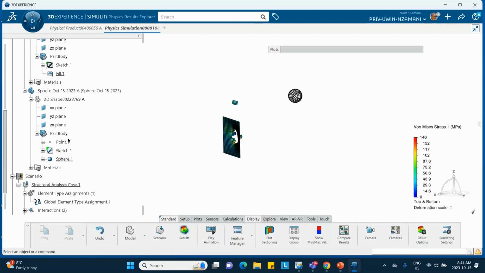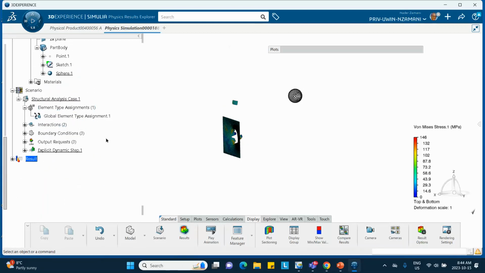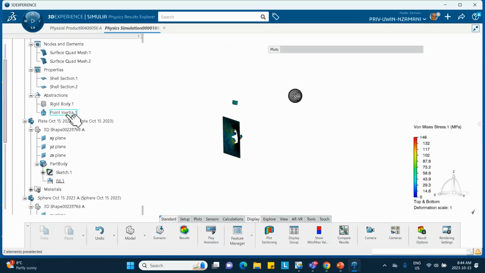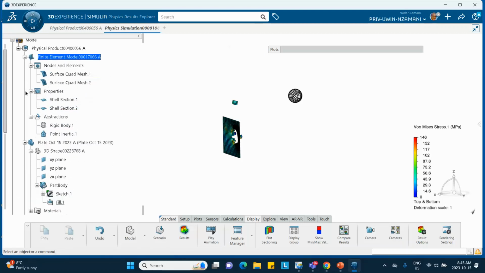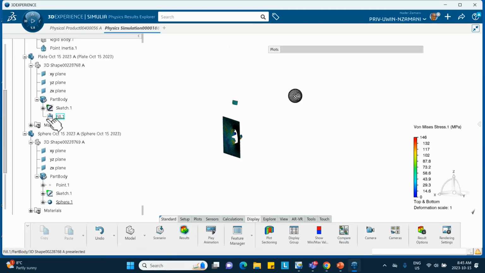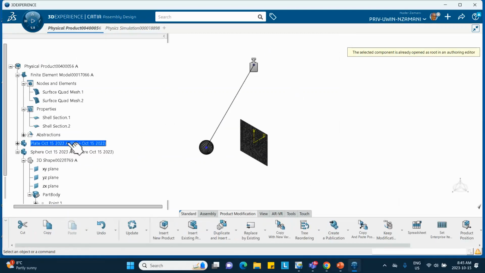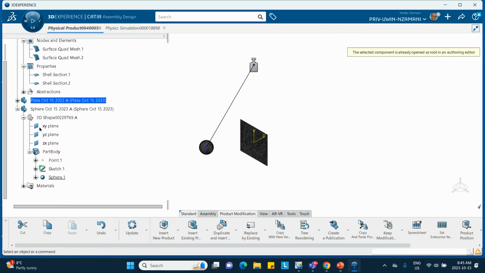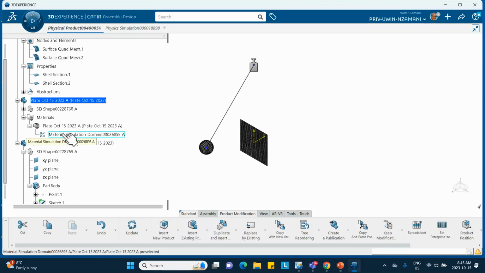Now the other thing is that let's go to our analysis. Analysis meaning where I specified the material, actually, that's what I mean. So we go here to our material, see where we can find it. Plate, yeah, plate. Here's material, double click on it. There's material for plate, double click.